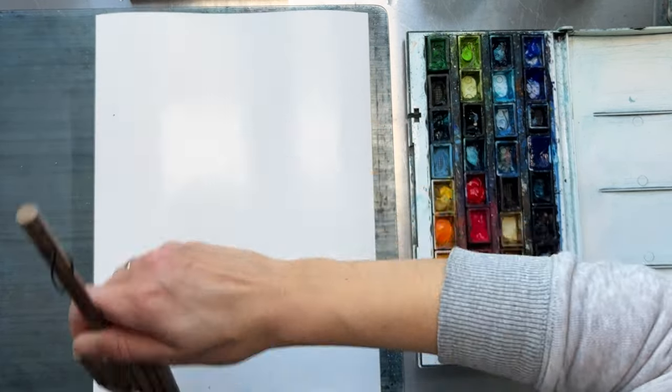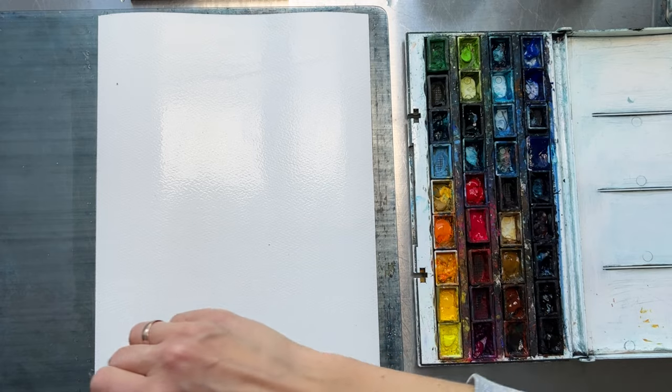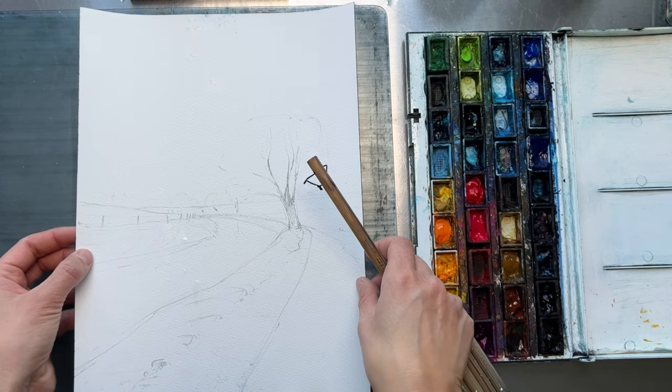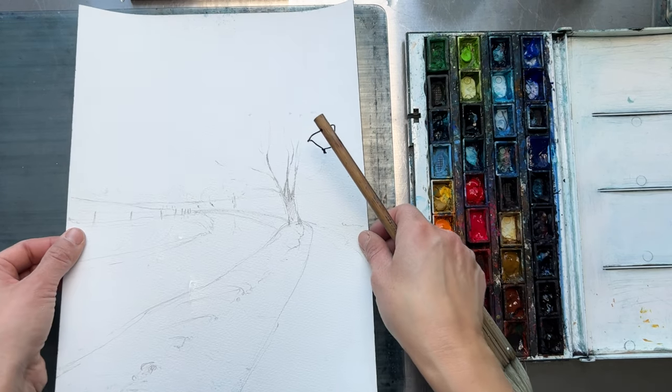So, as usual, I'm flipping the paper and wetting it with fresh water. I don't usually pay too much attention since I am using a small format.